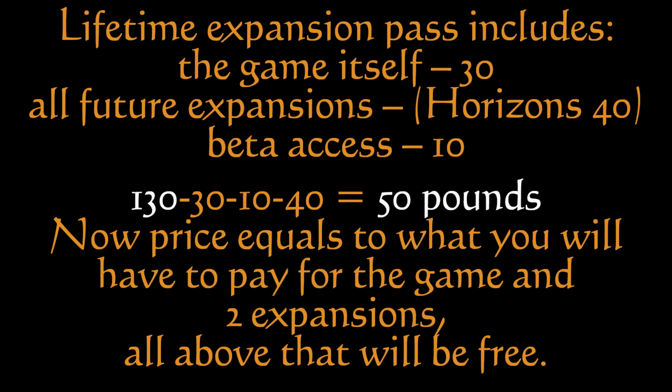Now, when we took a small glimpse into Elite Dangerous future, let's talk about numbers. Lifetime expansion pass includes the game itself, all future expansions and beta access. So for £130 you get all of this. If you buy all this separately, and instead of all expansions just Horizons, you will save £50. So now the price equals to what you will have to pay for the game and 2 expansions. But if there will be another expansion, it will be for free. However, if you don't buy this lifetime expansion, you will pay more after 2 expansions.